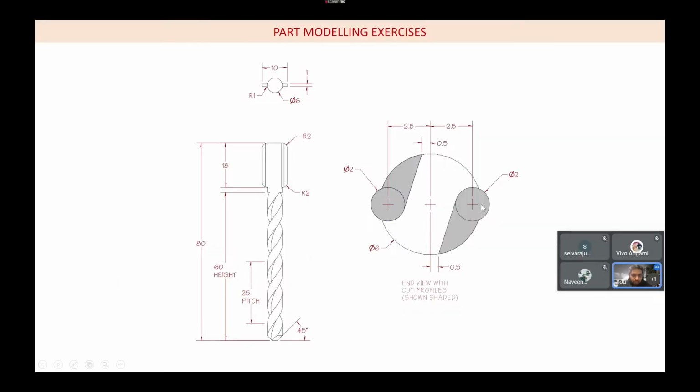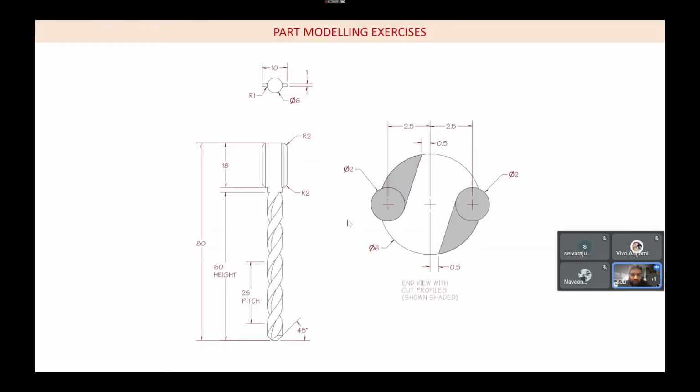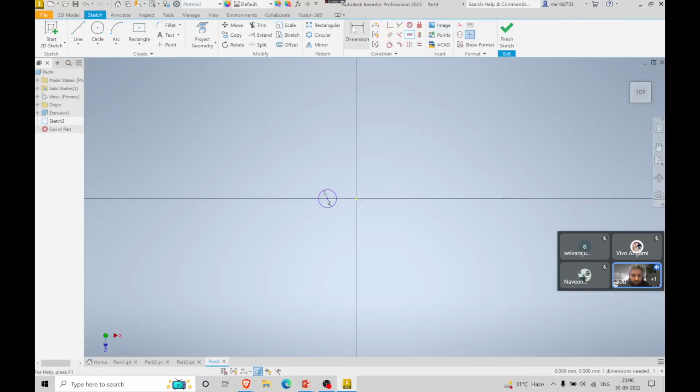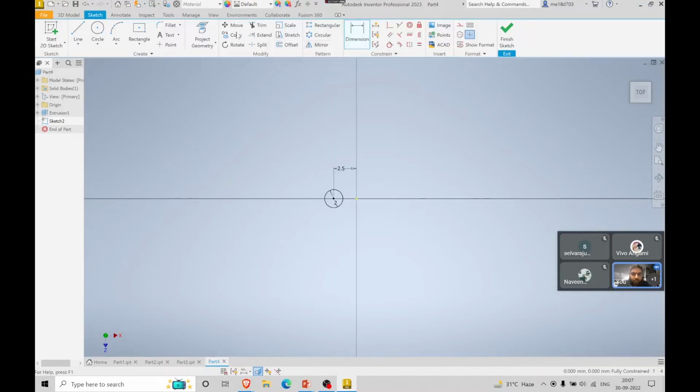Now I am going to create a circle of dia 2 mm, horizontal, and a distance of 2.5. Again another circle, same thing I am going to create.